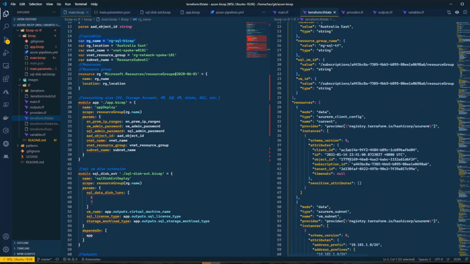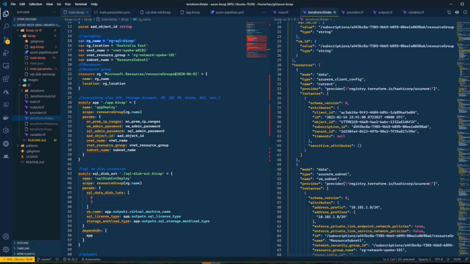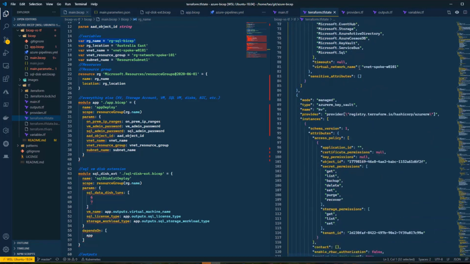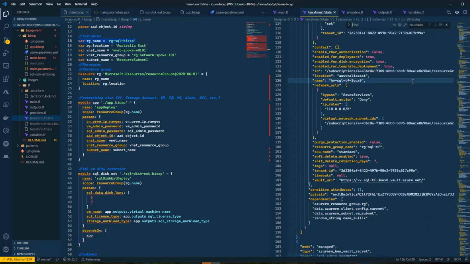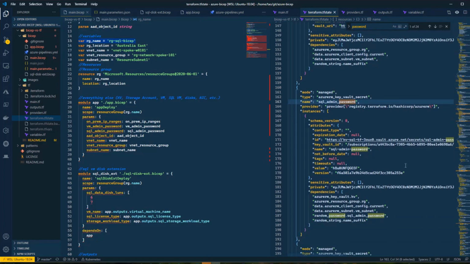And then the other thing is, based on what you've seen, I haven't done anything wrong. I did not hard code the password. I use a random provider to generate the random password, and then put it in the key vault, and did all the right things. But if I just go search for the state file, you can see that although I did not specify it in the template, the output for the random block is actually stored in clear text.